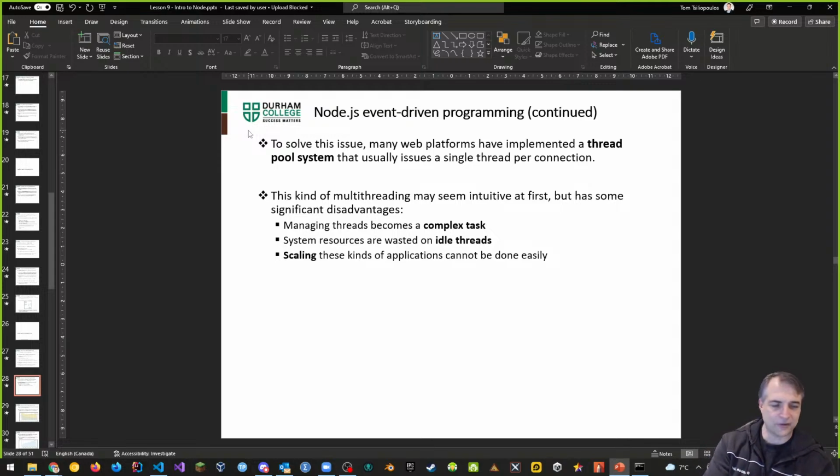And what happens if everyone's on at the same time? It's a really busy period. Well, you might get slowdowns happening. And what happens when there's a lull? There's not much business at all. You have a lot of these threads just sitting there taking up memory and waiting. Doesn't make any sense, right? So scaling is really hard with this kind of stuff as well. You can't throttle up and throttle down so easily.